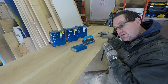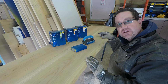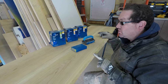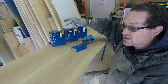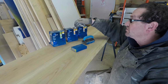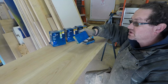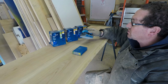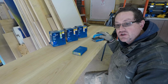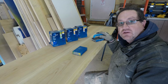Next on the agenda is to finish off this front leading edge. The way that I'm going to do that, to still keep the curves on the wood, is I'm going to use some of these sponges that I got at Home Depot. I'm going to start with a 120 grit, move my way to a 180 grit, and then finally on to a 220 grit. So I'm just going to take the sponge in one of these little holsters that you can buy, and then start taking down the edge, and hopefully it keeps the original feel and look of the board.